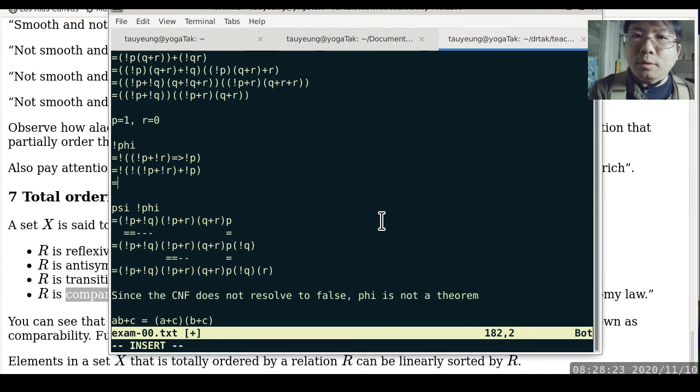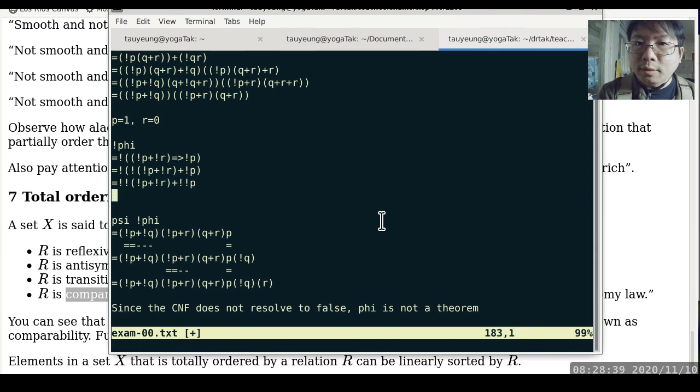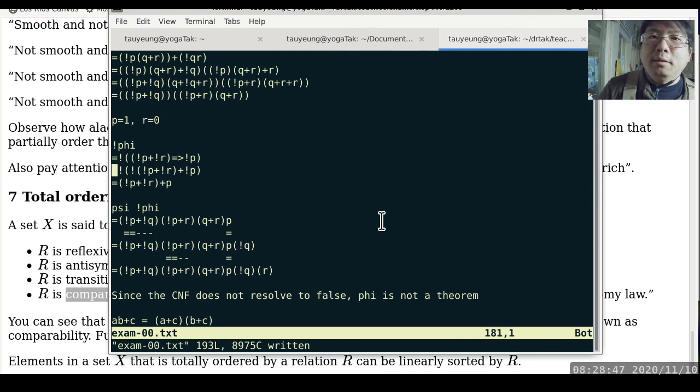All right, so we have, let's see, double negation of not P or not R, and then double negation of P like that. And then we have the double negation canceled out. Okay, that's my bad. With the first one, it is okay to have it like this. There's a step of simplification that can get rid of this term here, but it is still in CNF the way it is.